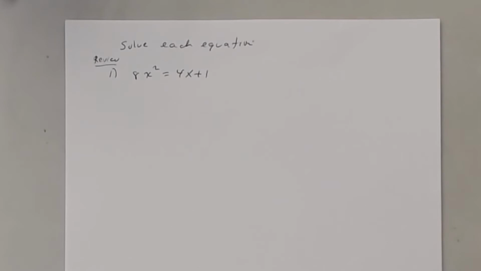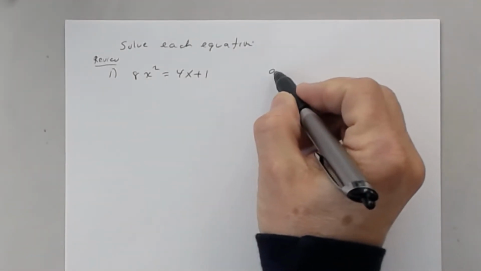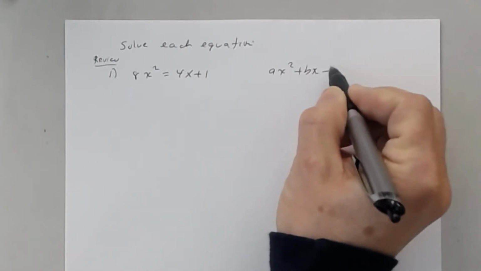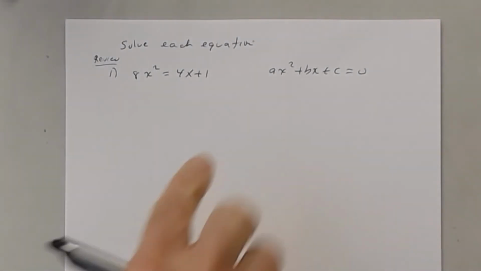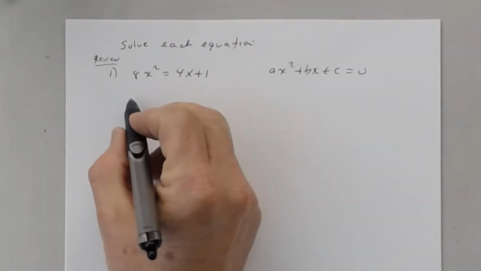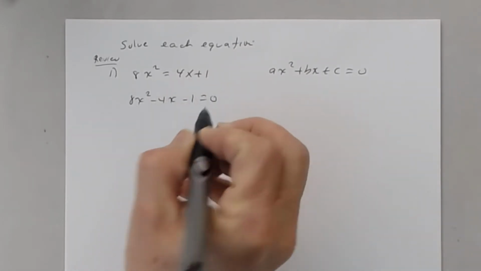Quadratic. And if you're going to solve this quadratic equation, what might you want to do to it? Reorder it? Okay, in other words, put it in standard form. Remember, you want to write it as ax squared plus bx plus c equals 0, so you want 0 on the other side. I'm going to bring everything to the left-hand side.